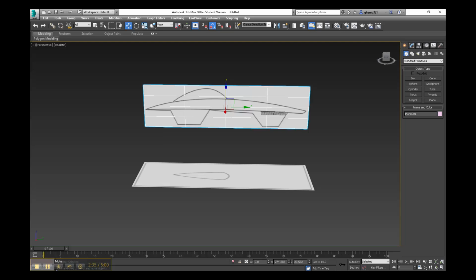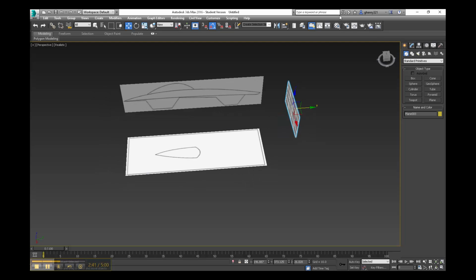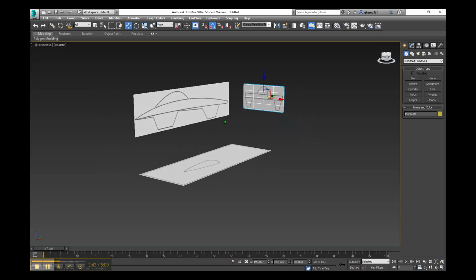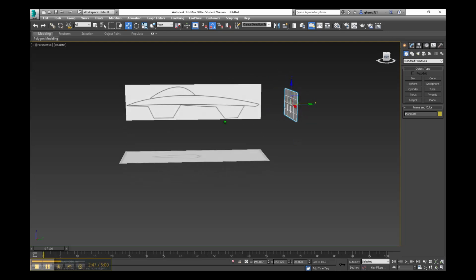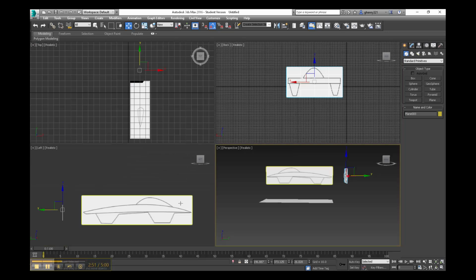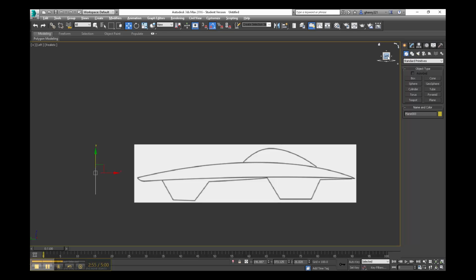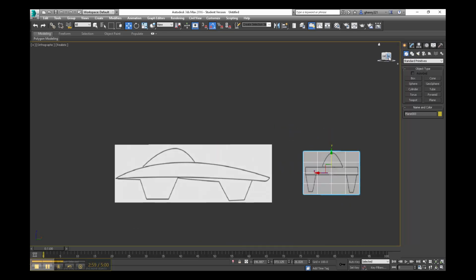I'm going to repeat this step again for the front view. However, I'm going to pause the video and do that on my own so that I don't take up too much time. So I set up my front plane, and I've made sure that everything is all lined up. So I guess the first step would be to Alt W, go into my left viewport. However, I actually want to rotate this around and hit right.